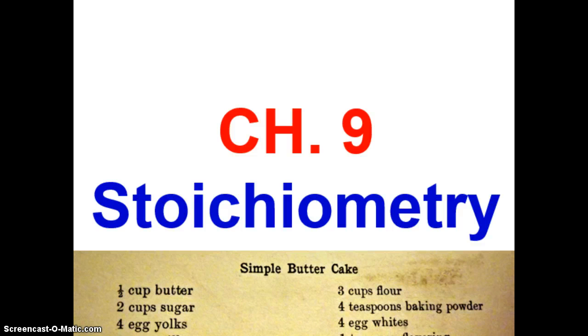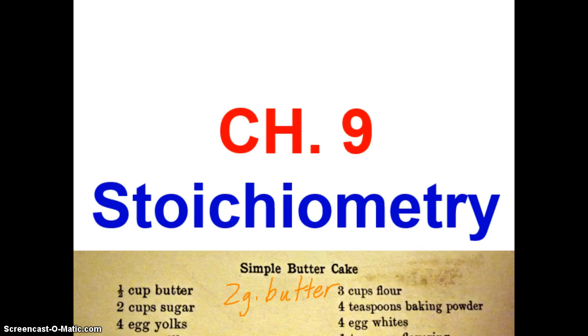Now, as we did before with stoichiometry, we can also change it to grams. For instance, if we have 2 grams of butter, and we don't have to choose 2 grams of flour, we can choose 80 grams of flour. We can really choose any amount of anything and find out which one we're going to run out of first. So whether you're making a car and you have 4 tires, or a cake, or doing a chemistry equation, there's always going to be something that you're going to run out of first, or something that you're going to have excess of. It'd be great if we never had one that we ran out of or one that we had excess of, and they both were perfect, but it's just not quite realistic in chemistry.